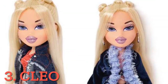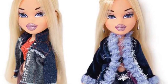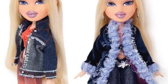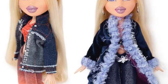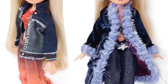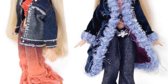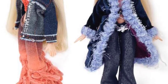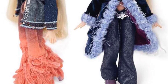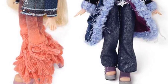Third place goes to Chloe. I think her makeup's really, really pretty. I don't super love the glitter on the lip, but I think the eyes are really gorgeous. I love her hair. The outfit on the left I adore — I love this jacket, I love the top. These pants are kind of similar to the ones I said of Jade's that I adore, and most of you don't, but I love them. Her second outfit is kind of where it loses me a little bit. I still like it and think it's fun, but it's not anywhere close compared to the one on the left, so that's kind of why she fell to third place.